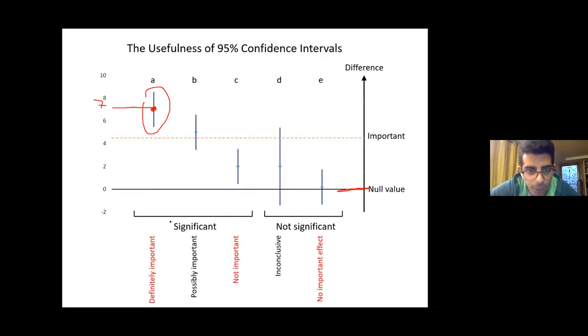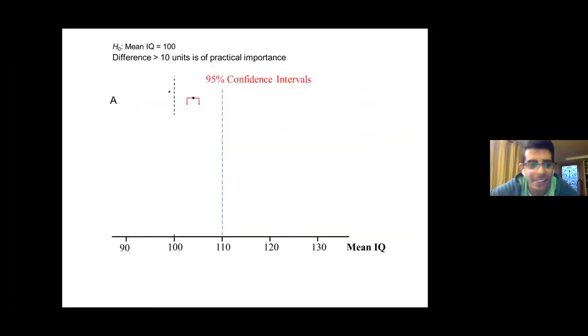So you see, I don't know why this slide is different for us. This slide he used horizontal. Here the mean is actually vertical. So the mean here is 100, and it's called the null value. And as you keep going up, the mean is increasing, okay? I don't know why he did it like this. In fact, yeah, this is the slide we had when I was in second year. So here is the mean. See, by convention, we wouldn't say this is 110. We would report this in the article as 0.